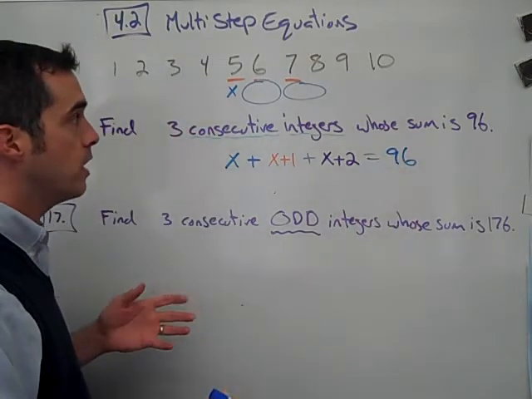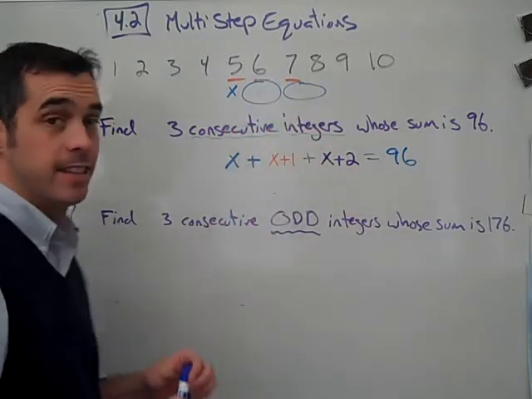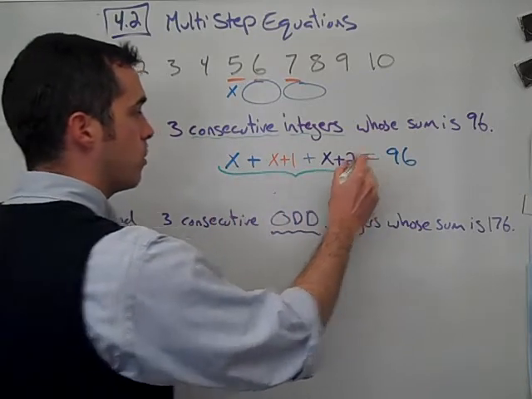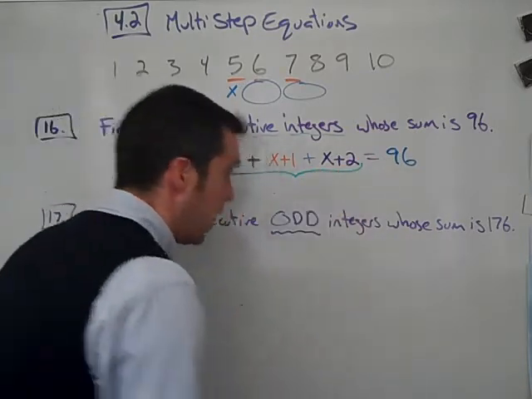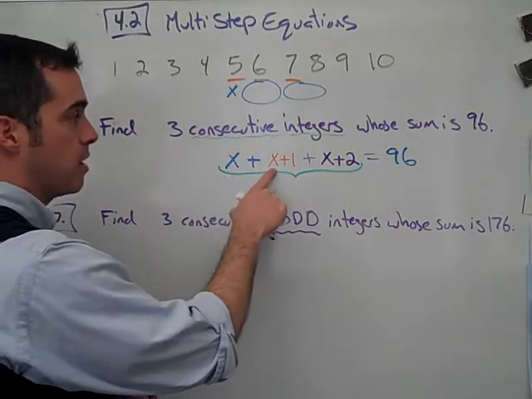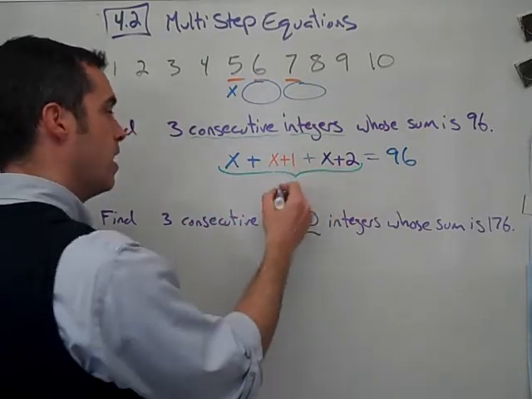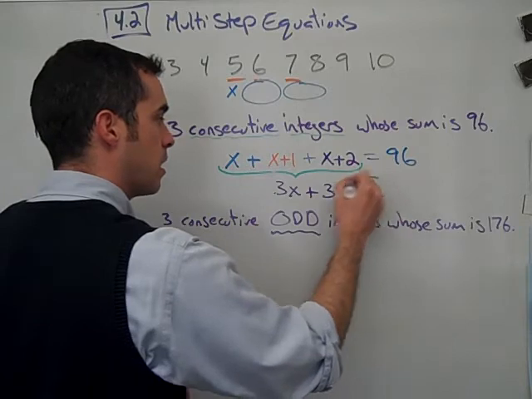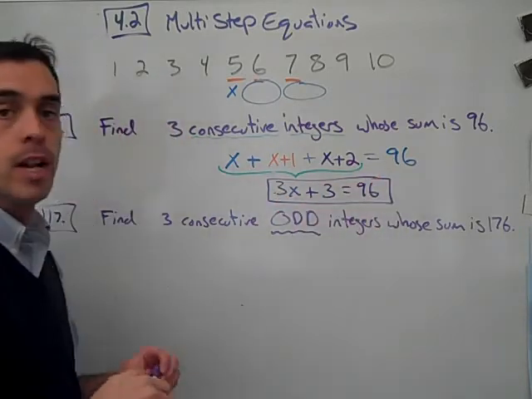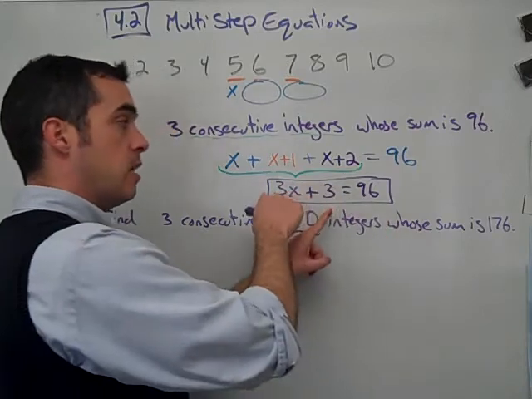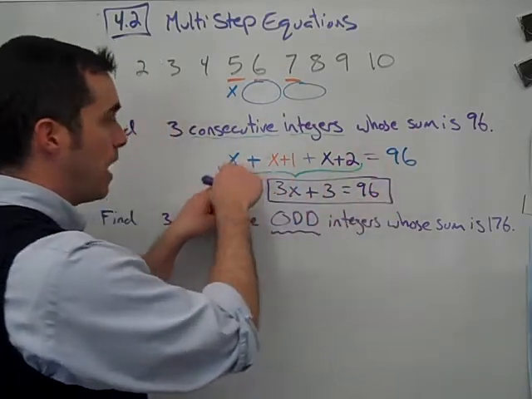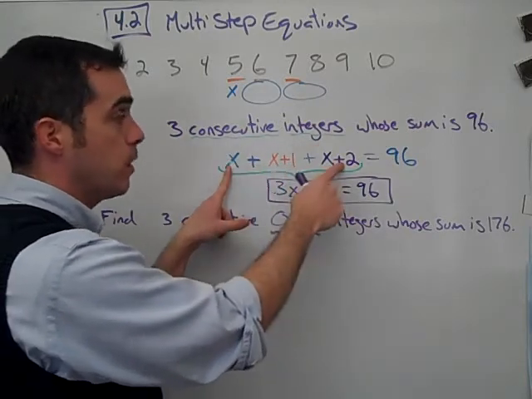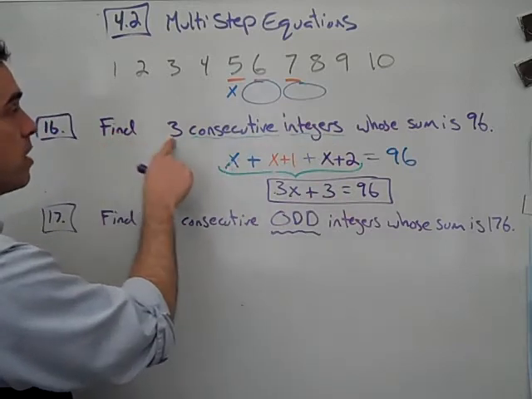Well, why be so fancy? What's the point of doing that instead of writing x, y, and z, like terms? I can go ahead and now combine like terms here and simplify that equation. x plus x plus x, by the commutative property, is 3x plus 3 equals 96. Now, that doesn't finish the problem. But if I subtract 3 from both sides and then divide by 3 on both sides, I'll figure out what x is. I can add 1 to that number to figure out what the second term is, and add 2 to that number to figure out what the third term is. And then I would have found my 3 consecutive integers.